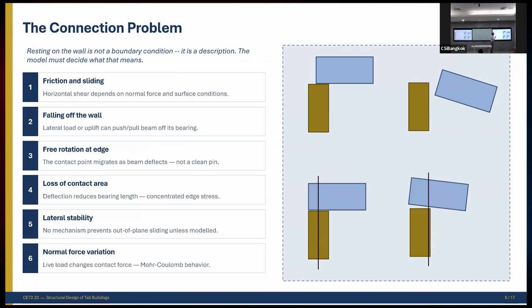So we talked about the connection problem, and I told you that things can fall off, can be disconnected, can slide off, and we cannot capture any of that by using the traditional elements, frame, and all of that. So we said, okay, all of this requires something more.